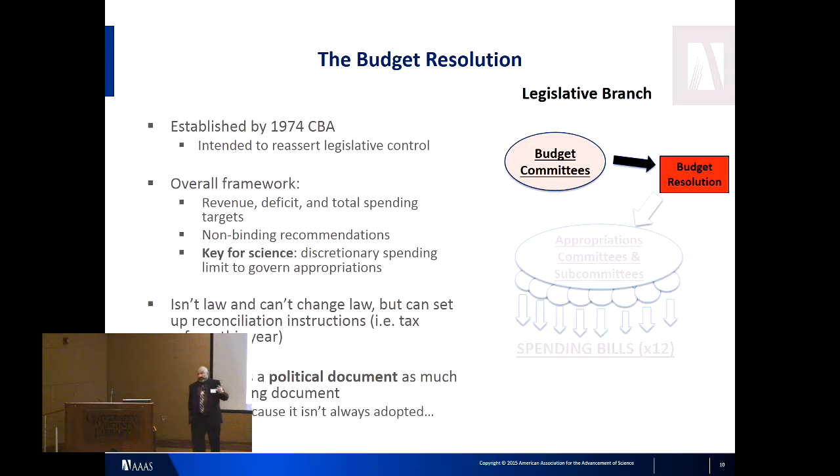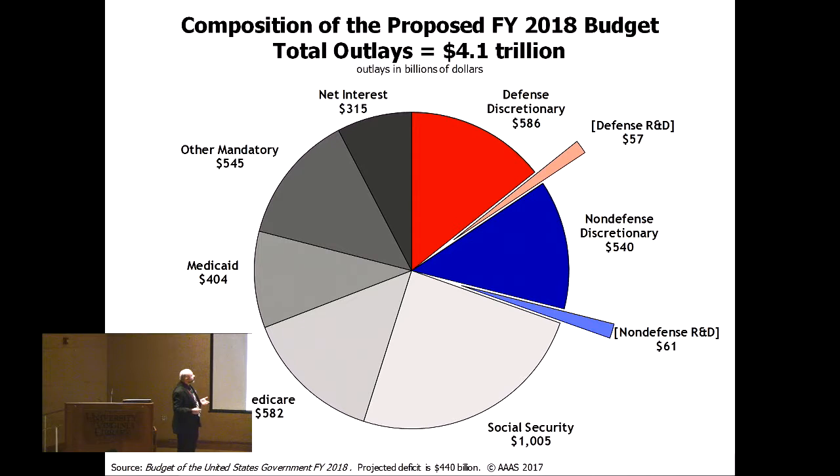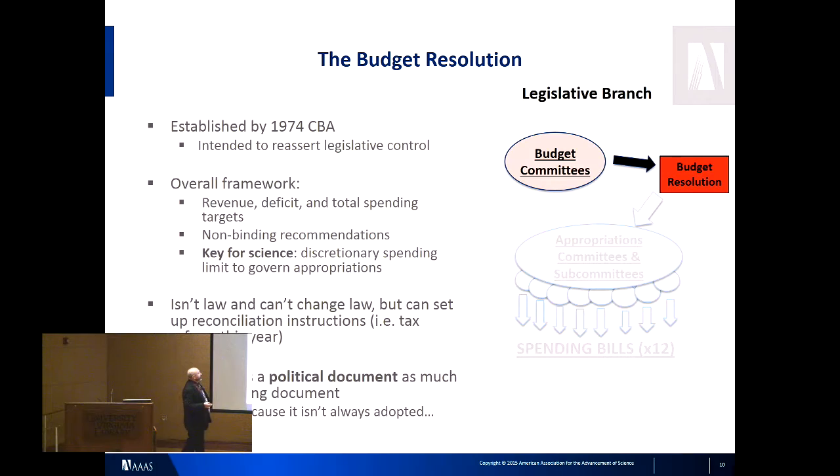For our purposes, the only thing that matters in the budget resolution, for the most part, is an overall target for discretionary spending. Now, I mentioned earlier, discretionary spending is about a third of the federal budget or so. The budget resolution is the mechanism through which Congress, and congressional leadership especially, establishes an overall discretionary spending target. So whatever the president asked for, let's say, and President Obama did this often, the president asked for an increase of 5% in the discretionary budget.